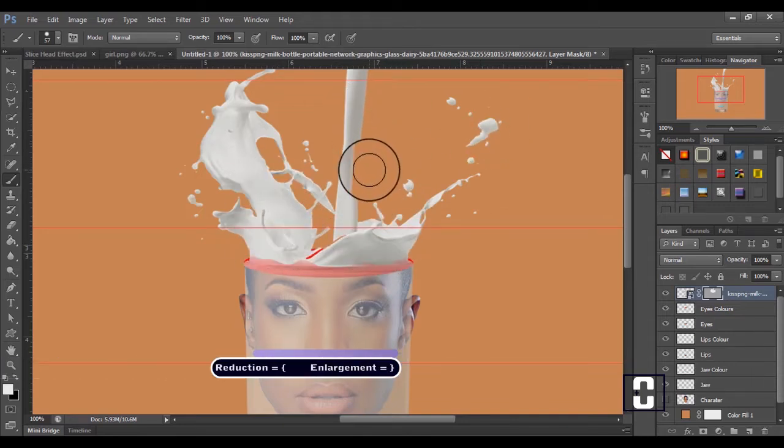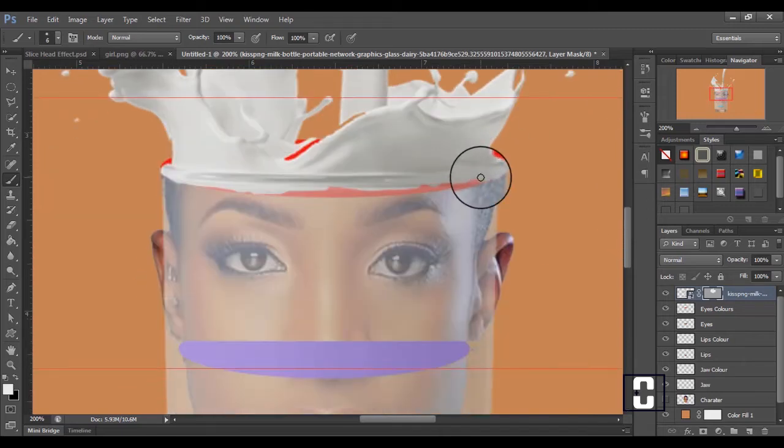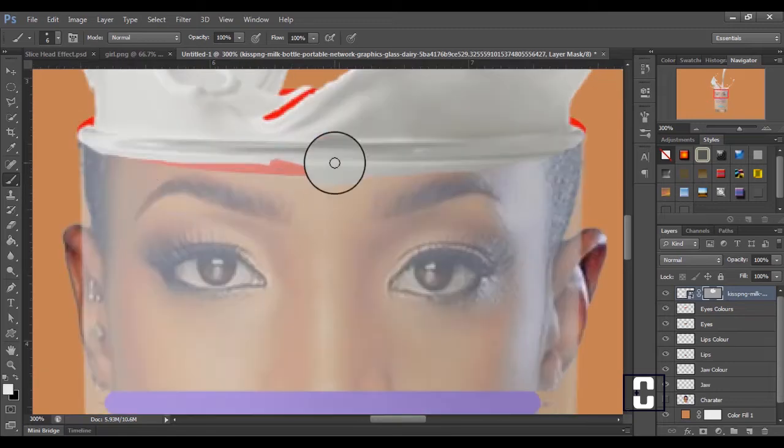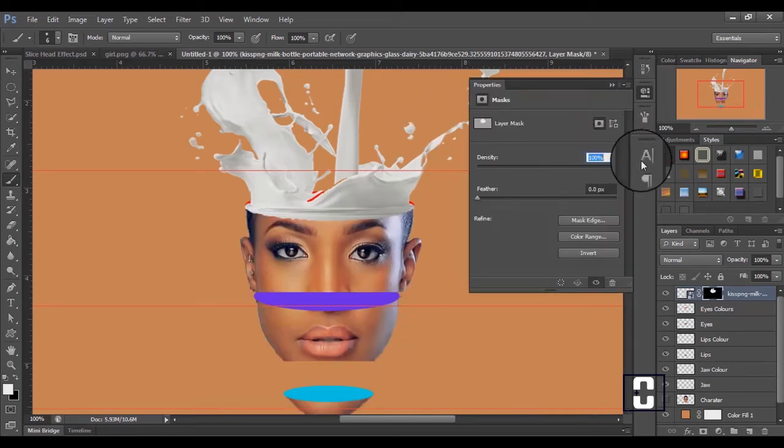Now I'm going to reduce this brush. The next thing I'm going to be doing is to come here and also change this to 100%.